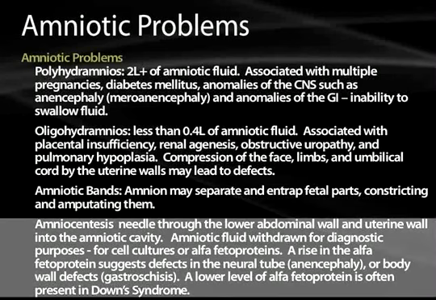As far as an amniocentesis, you'll need to be aware of when and what an amniocentesis is used for. It's basically when you pass a needle through the lower abdominal wall and enter the uterine wall into the amniotic cavity, where you can withdraw some of the fluid for diagnostic purposes and cell culture. You can also measure alpha-fetoproteins, which we've discussed are often high with CNS disorders and low with things like Down syndrome. Now, the CNS disorders, anencephaly, will also be high in alpha-fetoproteins, as will things like gastroschisis or body wall protein folding issues that we'll discuss in a few moments.